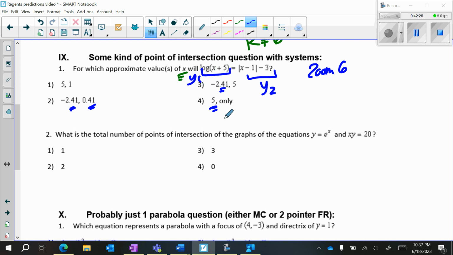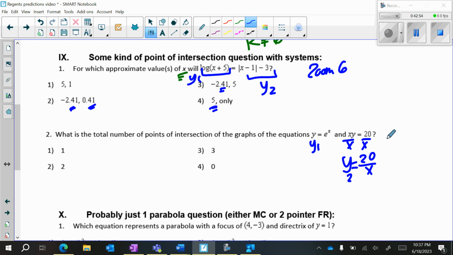If you see two intersections, you're going to be down to the others. If you see no intersection, something is wrong because there's none that have no intersection, etc. If you see one like number 2, where it's not in y equals form, this one is in y equals form, so I put this one in y1, but this one isn't. I have to get y by itself before I can put it in y equals. So I'm going to divide by x here. I'm going to get y equals 20 over x, and now I can put this in y2.